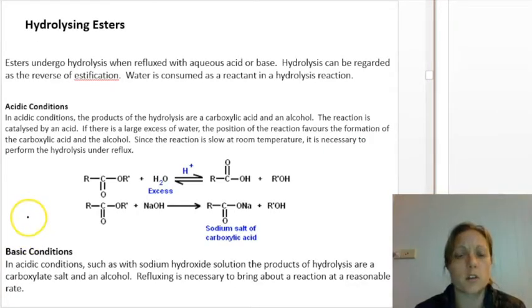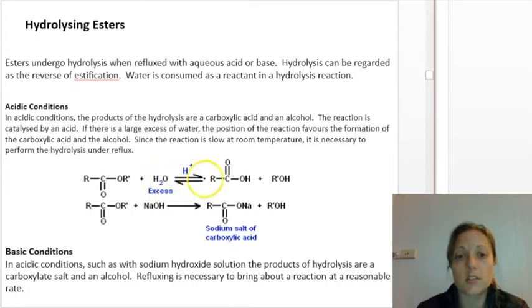Alright, so let's take a look at ester hydrolysis, which we can also talk about as reversing esters back into the things that we made them with, so back into the alcohol and the carboxylic acid. So in acidic conditions, if we put the acid in and excess H2O, we can actually force the reaction back. Initially we put the alcohol and the carboxylic acid together to make the ester. If we add in excess water, we can add that water back, hence the hydrolysis name. So hydro being the water part, so hydrolyzing.